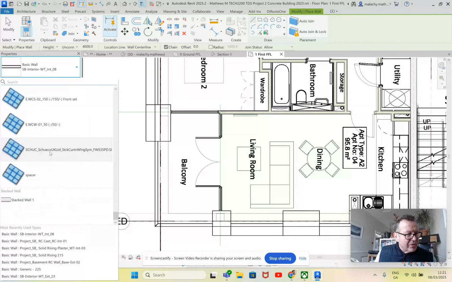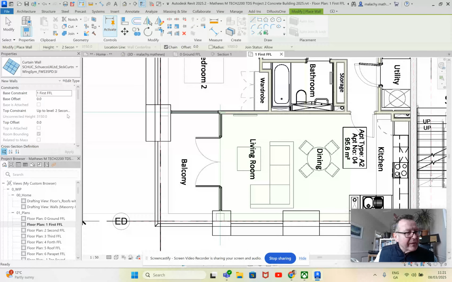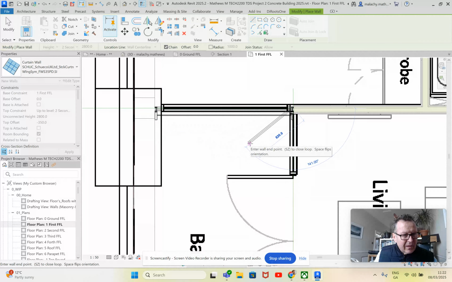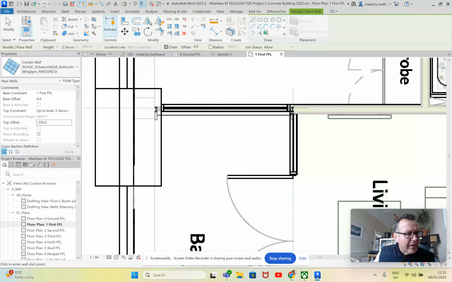and I'm looking for my Shuko system. All right, and at minus 350, or was it 375? I can't remember. Right, so now when you're ready to start modeling this in, sketching it in, always go clockwise. Now there's my column. I'm going to go into the column there to the edge of that wall. Now you can see immediately that this is the wrong way around. So I'm going to undo that.